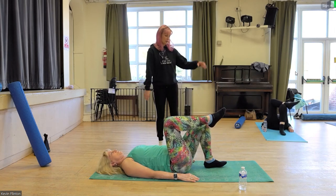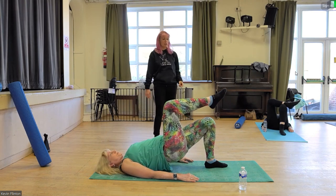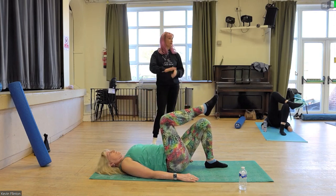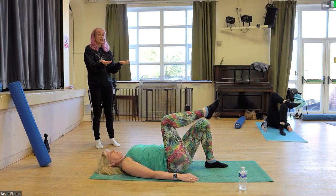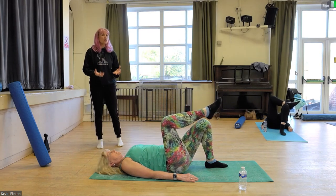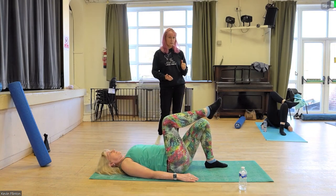Right, inhale, press through your right heel down, set your right knee forward. Exhale, squeeze the right bum cheek and lift your bottom as high as you can. Inhale, all the way down to the floor. Okay, we have 9 more. Working at lifting both sides of your pelvis equally off the floor every time you lift. Nicely, strong engagement of your right bum cheek. You're really squeezing it to lift yourself up, okay?